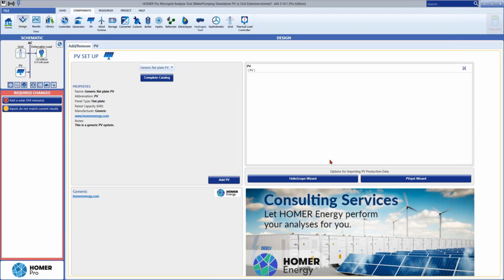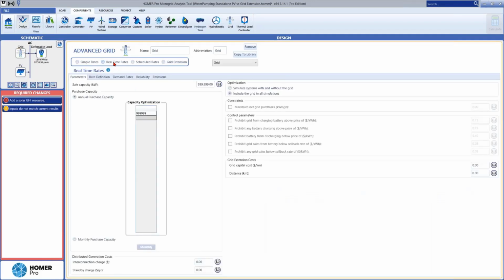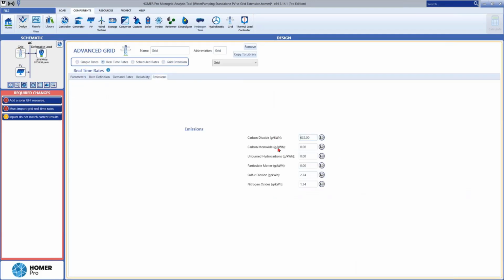And I noticed, as long as I've got the microphone, a question about comparing the carbon footprint of the hybrid system versus the grid extension, and we can do that on the grid component here. We can list the emissions profile of the power you get from the grid, and we can put in carbon pricing, or limits on carbon consumption, and we can do that for the hybrid system as well.